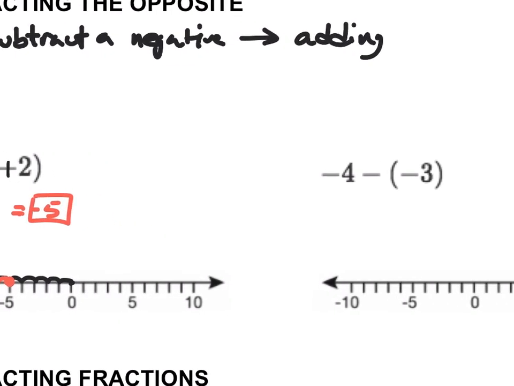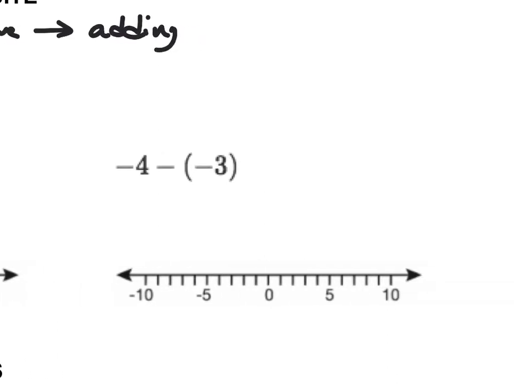If I have negative 4 minus negative 3, then really what I'm doing is negative 4 plus 3. Whenever I see subtracting a negative, I do, in fact, turn it into this. I always write that. Then I start at 0 and go over 1, 2, 3, 4, and then I move 3 units to the right, 1, 2, 3. Where are we at? We're at negative 1, so this gives me negative 1.